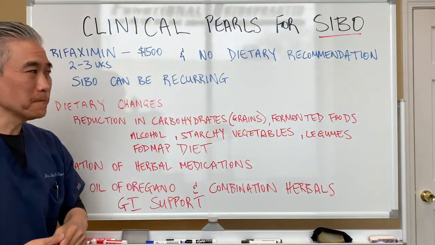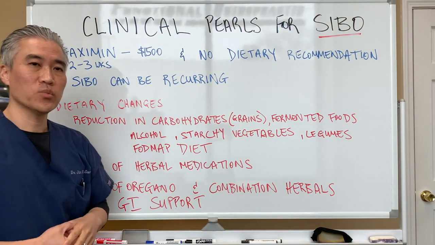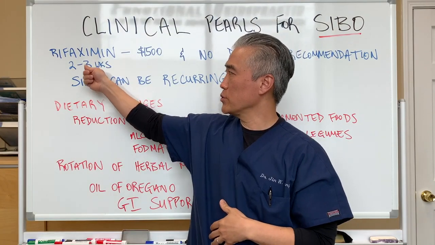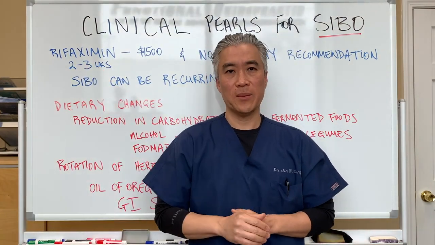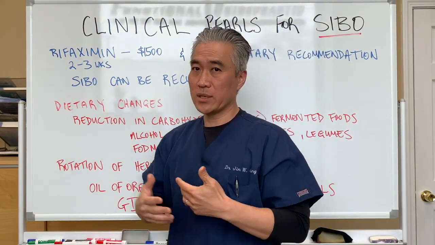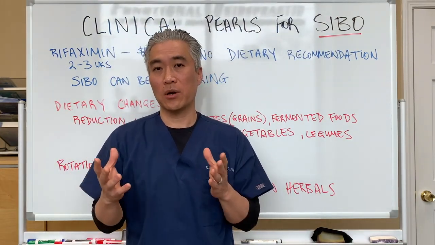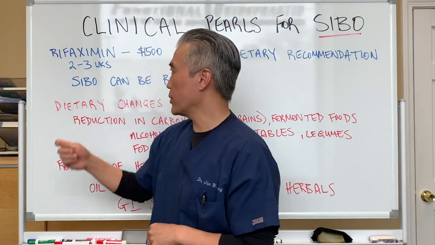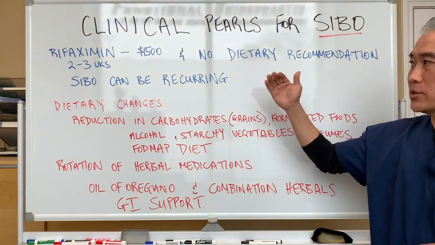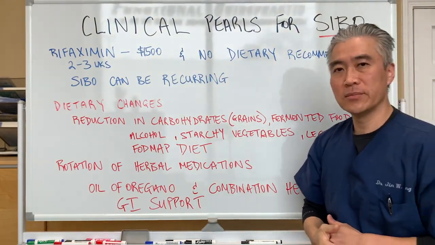When we look at SIBO, the basic medical treatment is something called rifaximin, right? It's an antibiotic that can be used, and you have to go through between 2 and 3 weeks of antibiotic care, right? The cost for that is about $1,500. That's what the insurance companies will be billed. And if you have a deductible, or sometimes they won't cover this type of antibiotic, you're stuck with a $1,500 bill, right? So in the traditional medical model, they'll give you rifaximin, but they give you no dietary recommendation, right?